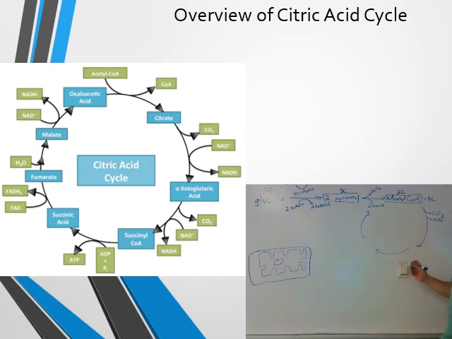Right. So now you add the acetyl coenzyme A to a 4-carbon molecule. And each acetyl coenzyme A gets its own. So it's like 2 4-carbon molecules. Does it do like one acetyl coenzyme A at a time? Yes. It cranks through once and then twice. Okay, so the circle and the numbers that you're writing, they only apply to one. They are for one acetyl coenzyme A. Yes. So you're taking the one acetyl coenzyme A and cranking it through the cycle one time. Then you're going to take the second one and crank it through a second time.